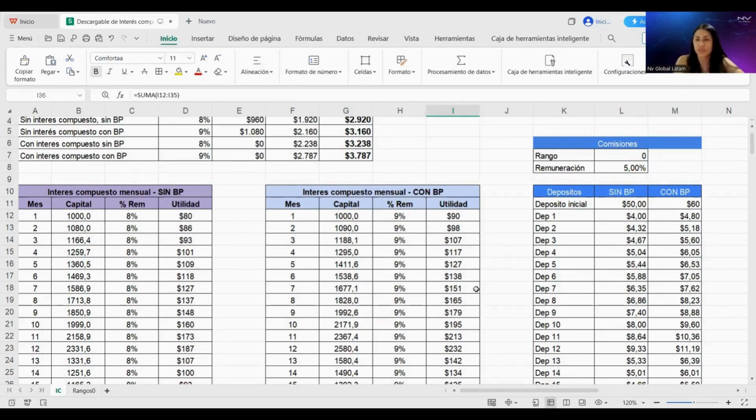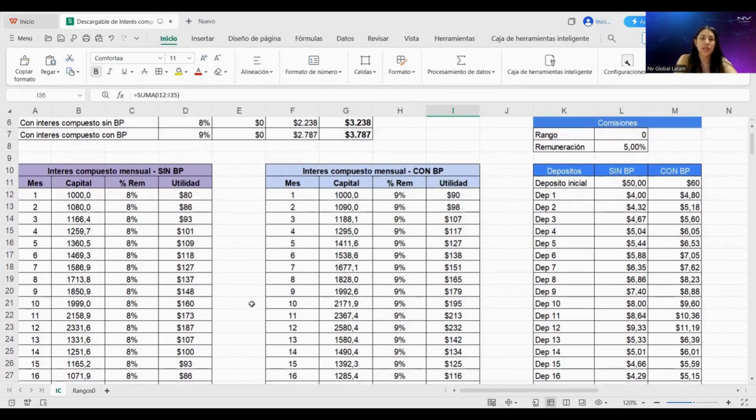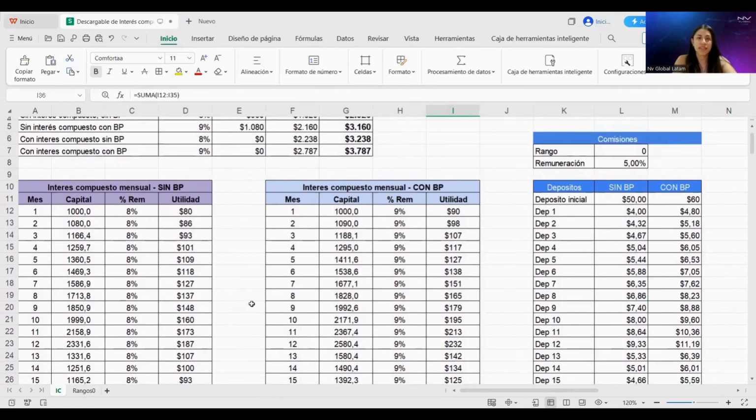What I've told you so far is we're talking about people who are investing, right? We're talking about people who are in NV Global with their own investments. But it turns out that within the community, we also have people who do the business of referring, of inviting others to invest as well. So what happens with those people? What happens with the people who encourage this compound interest strategy within the team?